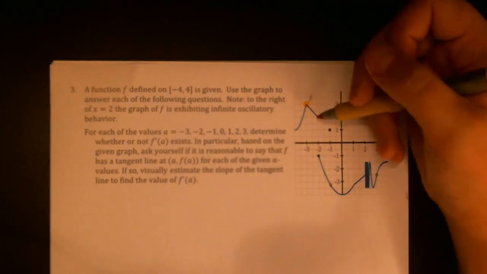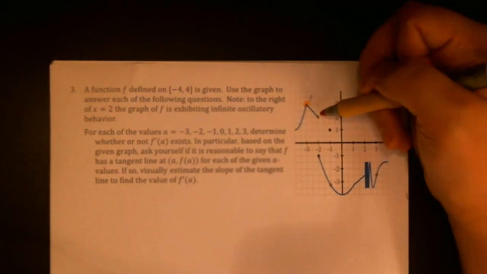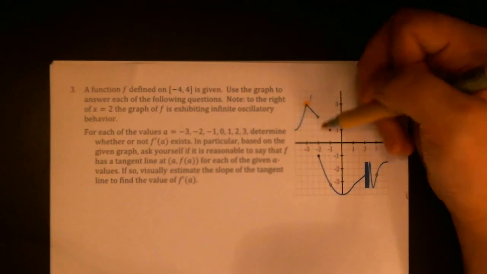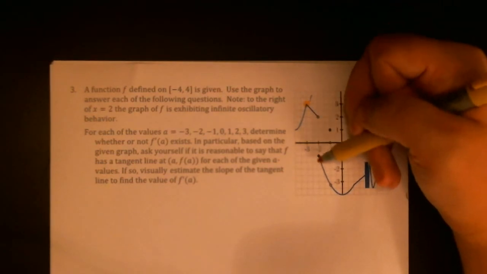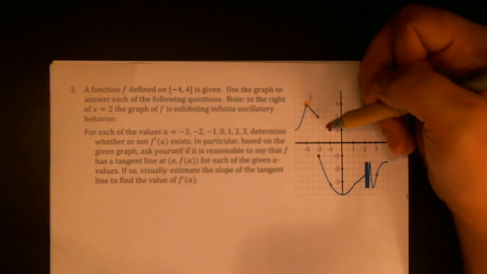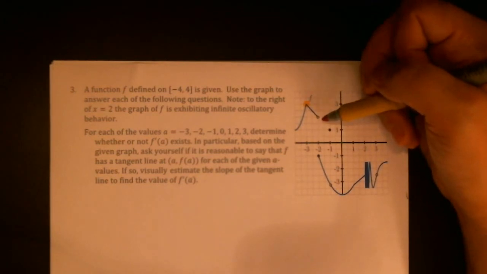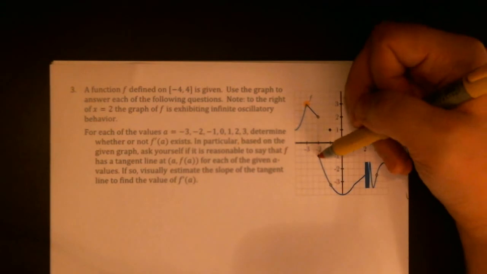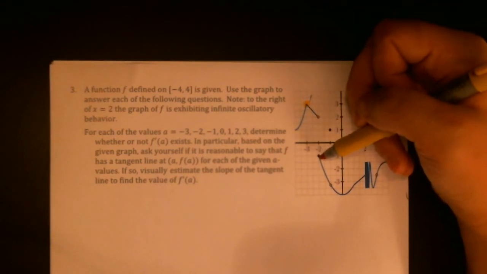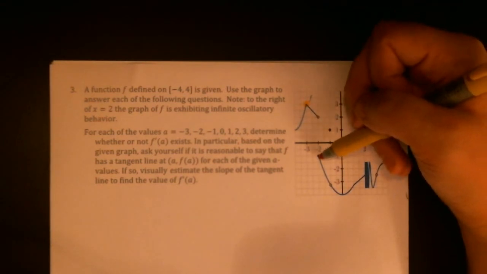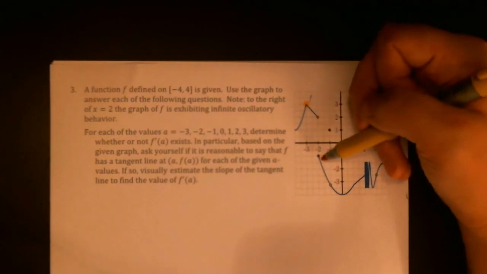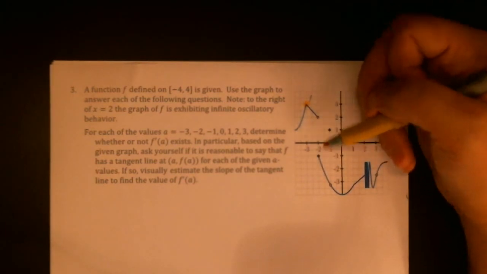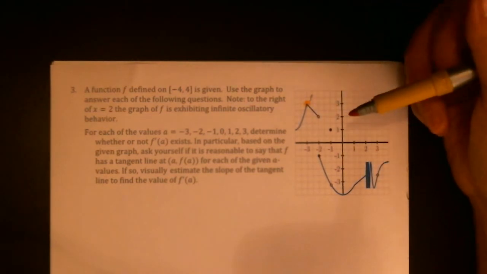At x equals -2, we have kind of the same trouble. We have a discontinuity. It's a little different, though. It's not a corner, it's a jump. But once again, we have different behavior on either side. So that automatically makes this not differentiable at x equals -2. And I guess you could also ask, where would I put the tangent line? I suppose I'd favor this point, but still, it's kind of weird. If you look at only one side, it would work, but the two sides are different, so that's not differentiable.